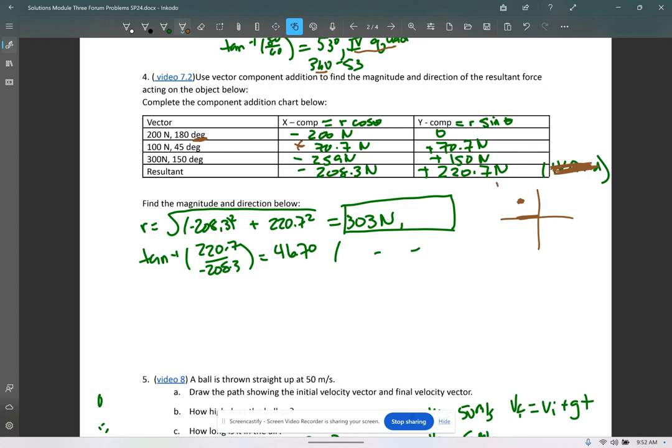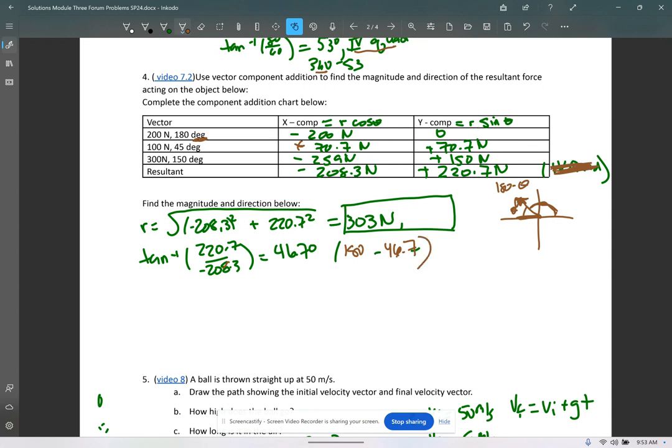So the rule is if it's in the second quadrant, you take it off of 180, right? Because it's this here and you want this, and what you're finding is this. So you want this big angle. So you've got to take it off 180. So when I do that, it's going to be 180 minus 46.7. And once again, I'm just using tan theta equals y over x. I don't even put in the negatives when I take tan, because I know I'm going to have to adjust for it myself.